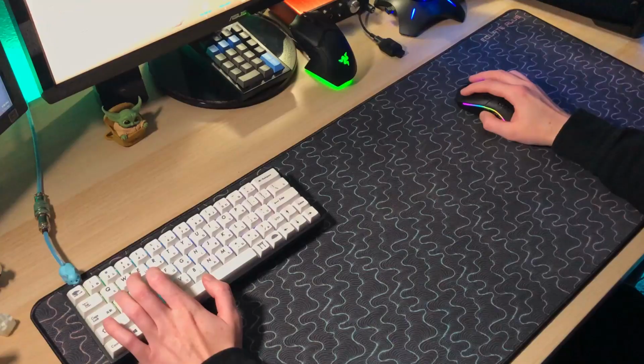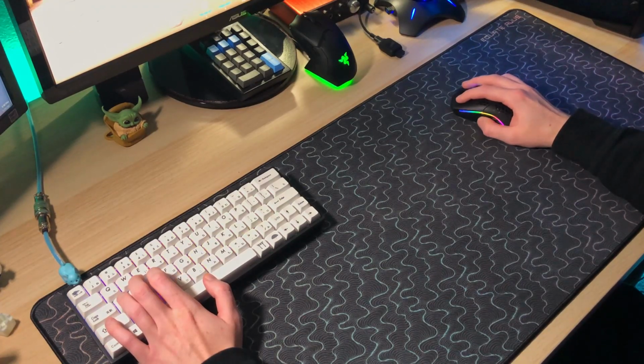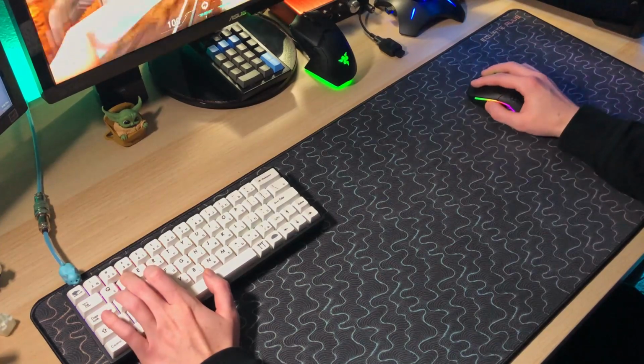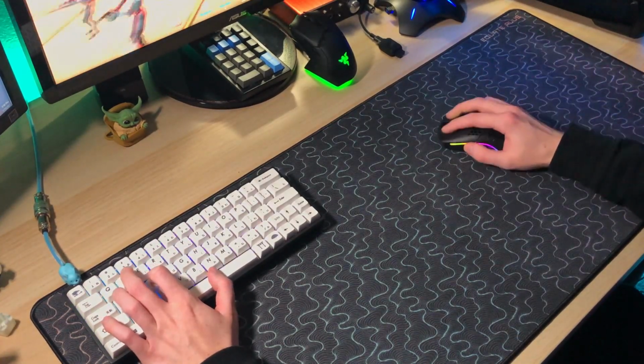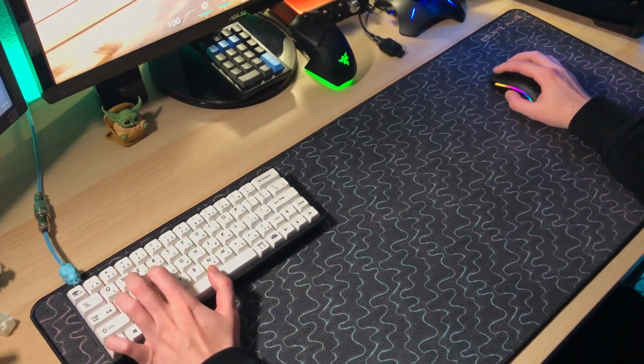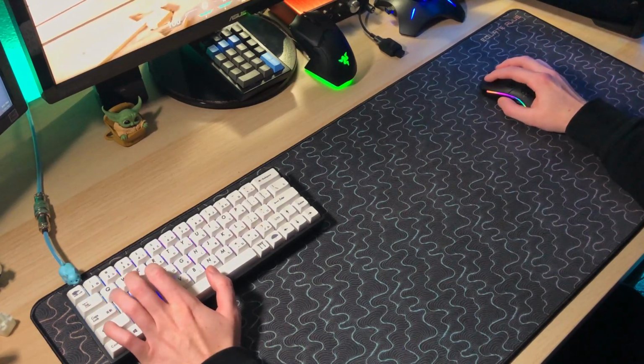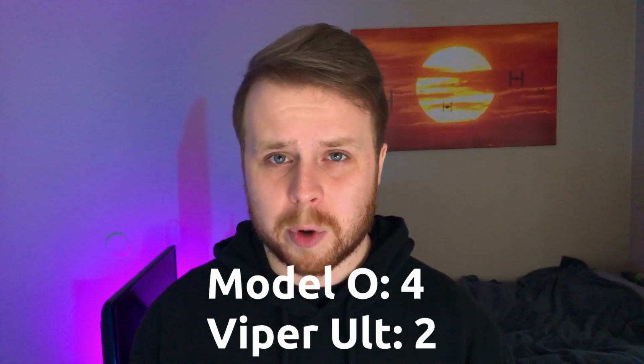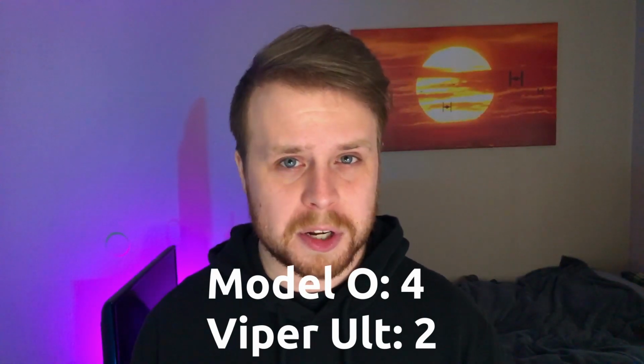I think that this is partially due to the slightly better feet and the slightly better weight. Now, obviously, your glide will change based on the mouse pad that you're using, but for my money, the Model O Wireless has legitimately one of the best glides that I have ever used, probably actually the best gliding experience and tracking experience that I have ever used on a mouse. So I'm going to give this point to the Model O Wireless, which puts it in a commanding 4-2 lead.